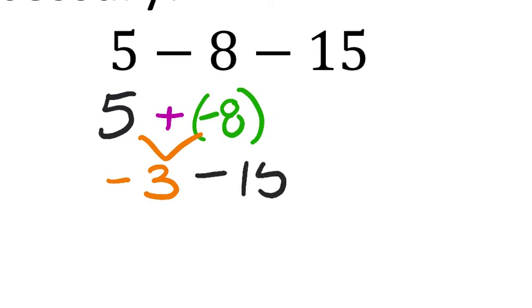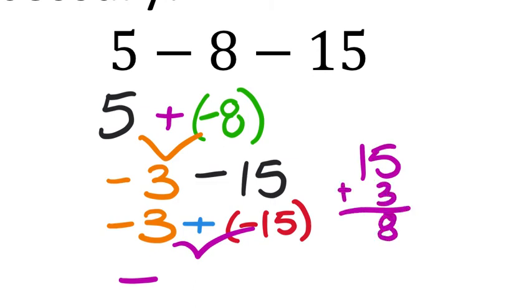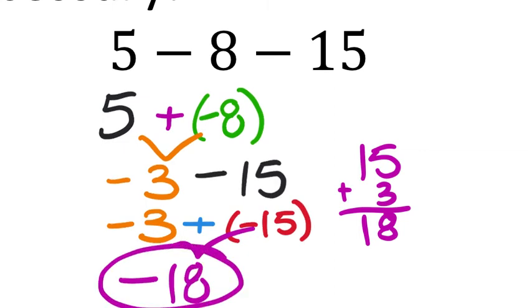Now I need to subtract 15, but when we're subtracting with negatives, once again, we're used to doing this with addition. So keep the negative 3, change the operation from minus to plus, and then change that 15 from a positive into a negative. So now it's negative 3 plus negative 15. And when I combine these, I can see that both are negative, which means my answer is going to be negative. And then I do 15 plus 3 because the signs are the same. 5 plus 3 is 8. Drop the 1, 18. So negative 18 would be the final. No, what did I do? No, that's correct. We're good.